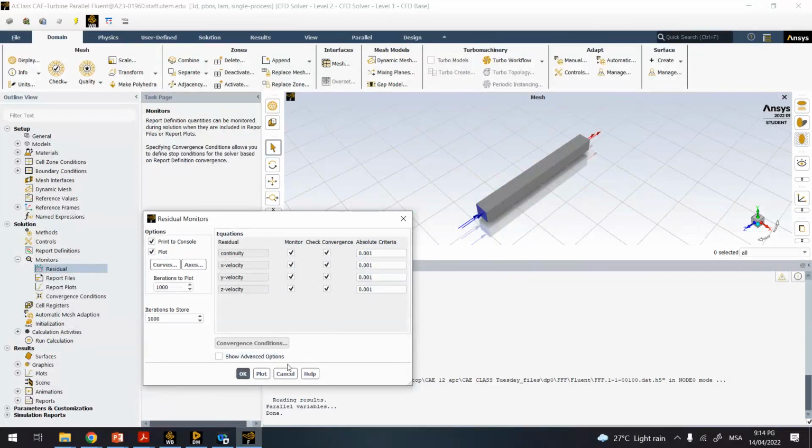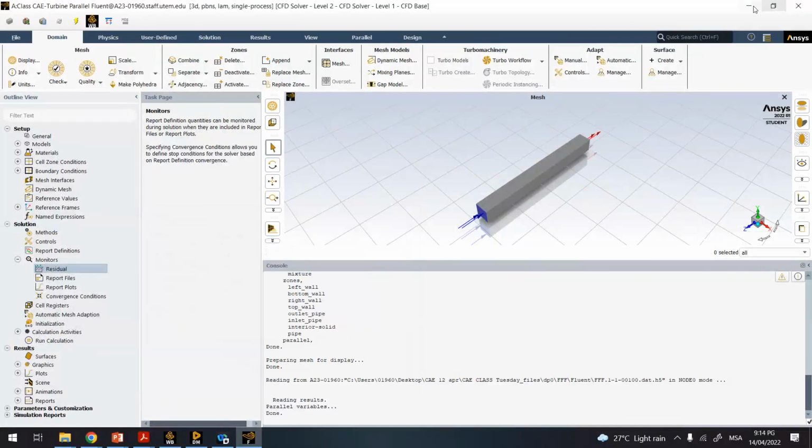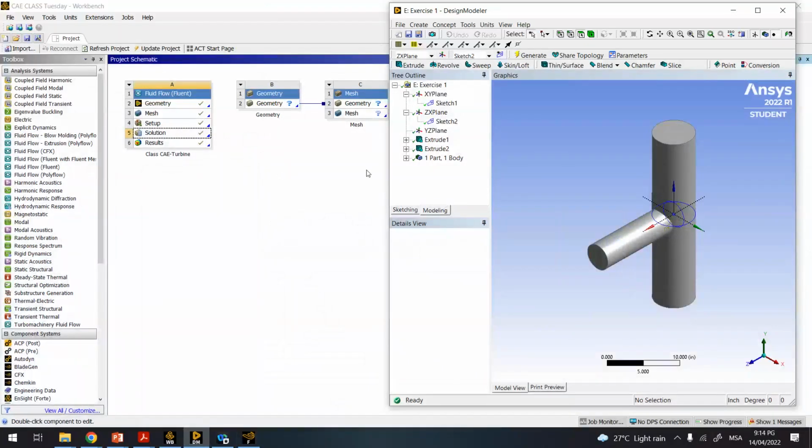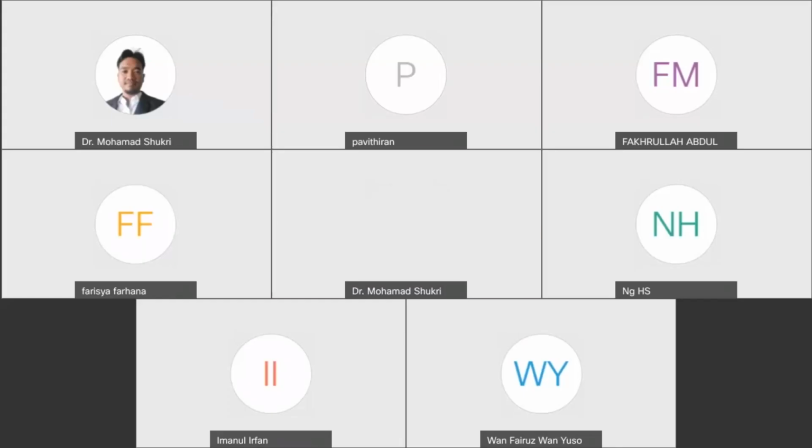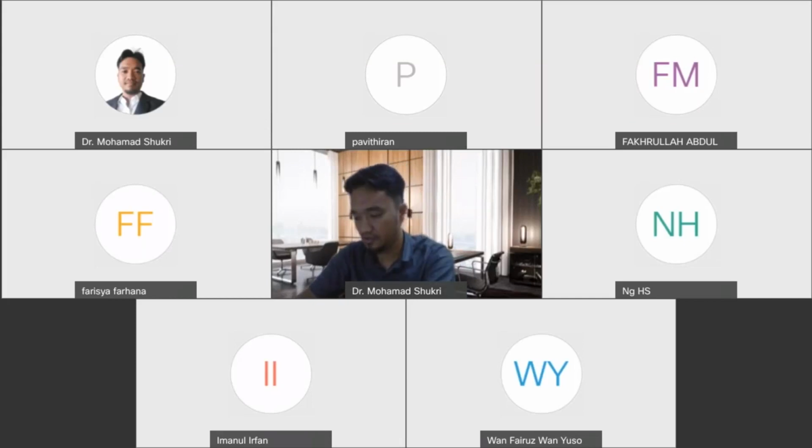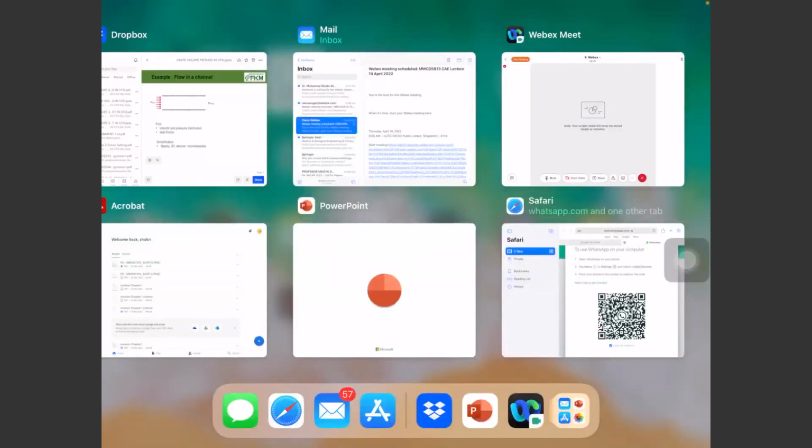Okay, this is iteration. How this is defined, I will explain in the next part. Let me close this, and then I will open the slides for the lecture. I have provided this note in UiTM e-learning. You can refer to it as well.